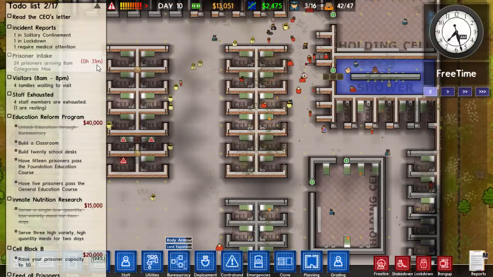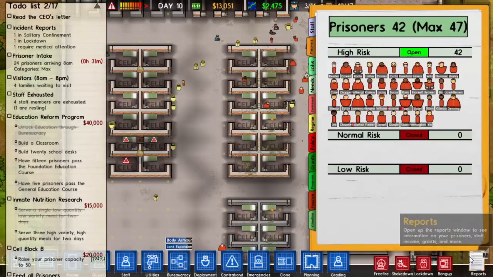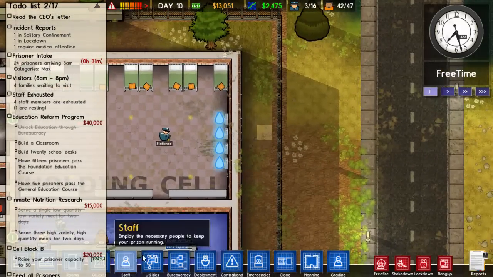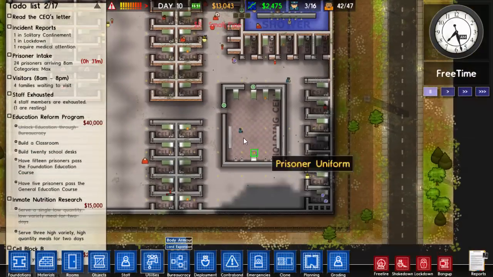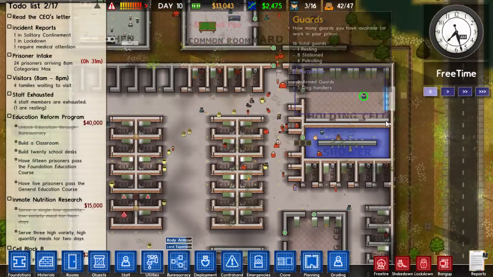Might as well get them in. They're actually coming in 30 minutes, so we're about to have 24 additional prisoners. Who knows, maybe I may have acted a little bit too fast. Awesome, okay, that whole process was finished. So we definitely need to finish off those utilities, especially if new prisoners are about to be added in. Hopefully some will be added to that holding cell, while some will also be added to that one.